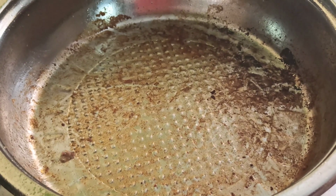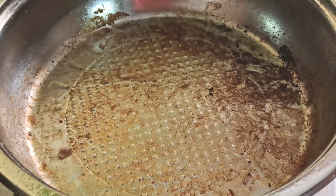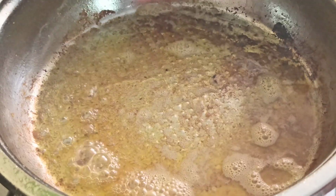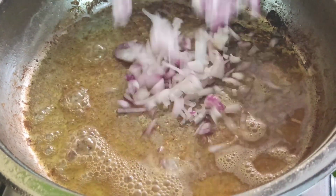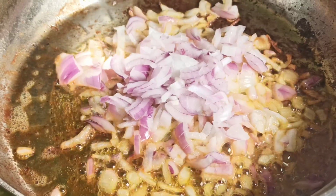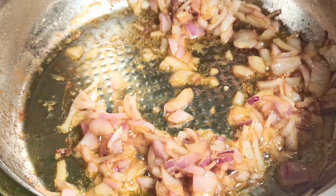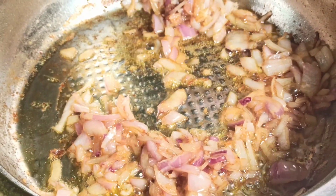Next, reduce your heat to medium high. Add 2 tablespoons of butter to the pan. Once the butter has melted, go in with the chopped onions. Saute onions for 2 minutes or until fragrant. After that, go in with 300 grams of thickly sliced mushrooms.